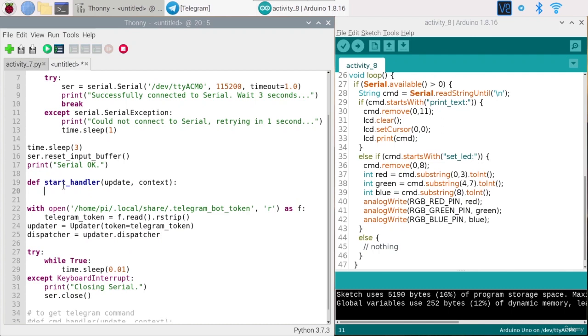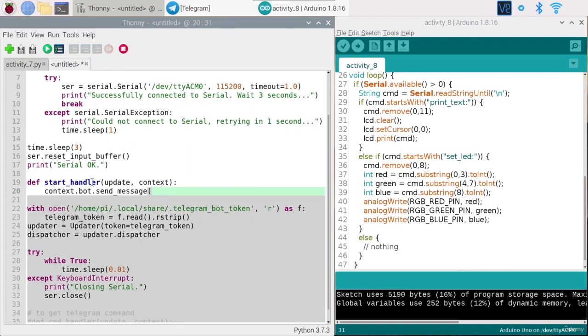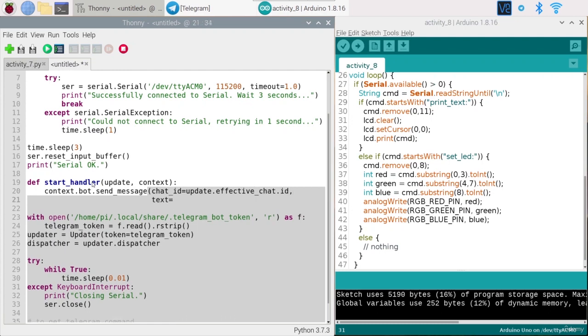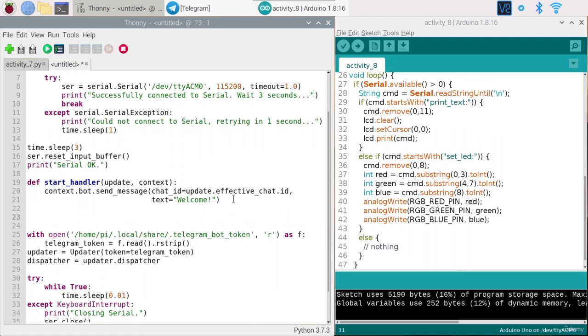And in the start handler, we do context.bot.send_message with chat_id equal to update.effective_chat.id, and text equal to, let's say, hello, or maybe just welcome. Okay, we have the start handler.